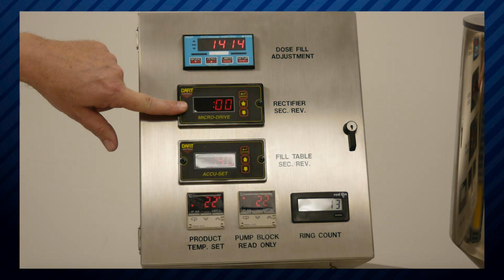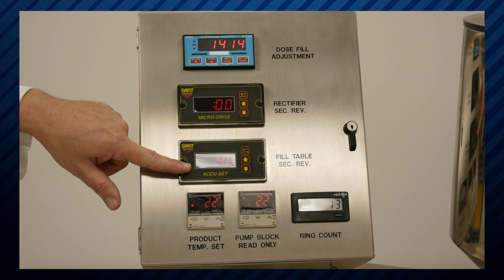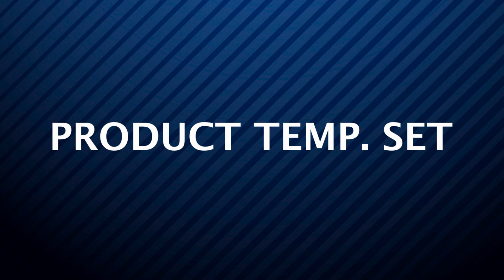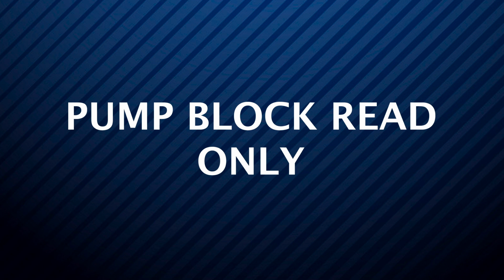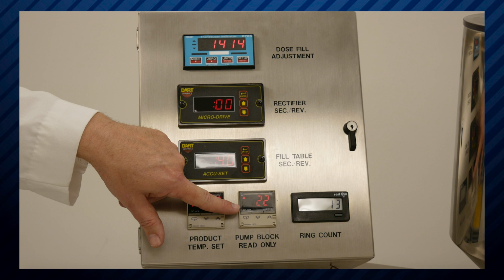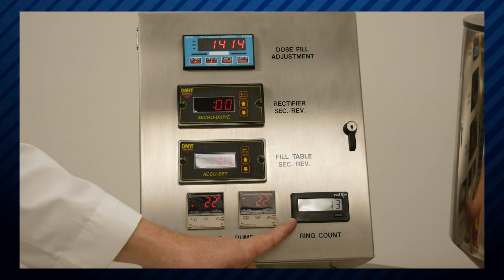This will adjust in seconds per revolution how fast your capsules are rectifying and being inserted into a ring. Will adjust in seconds per revolution how fast you are supplying liquid into the capsules. It is used to adjust the product temperature. Reads the pump block temperature only. This does not control any type of heating functions. This counts the total amount of rings you have closed.